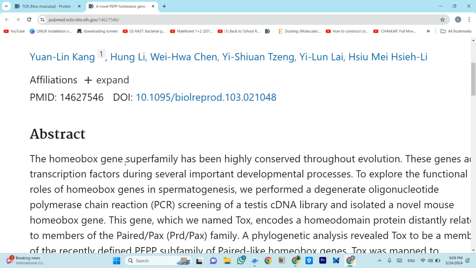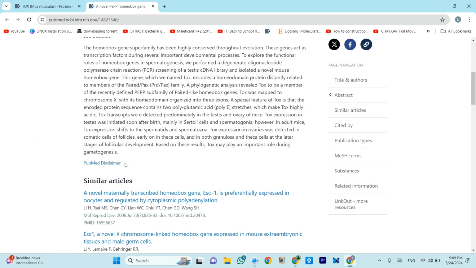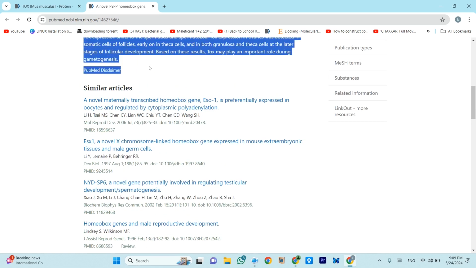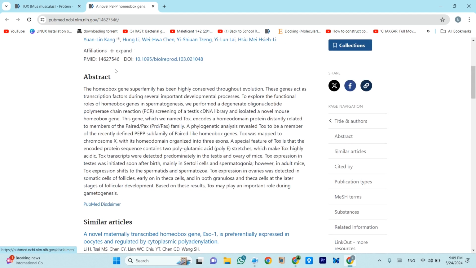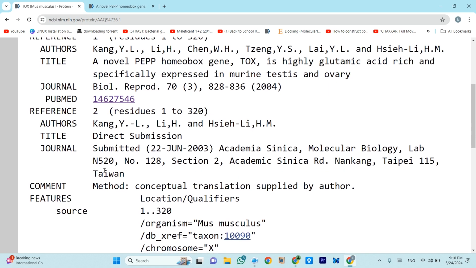Every research article has its DOI link. And next you can see the abstract of this article, and after that you have other similar articles related to this article. If someone is interested in more related articles, you can see them there, but I am not going to explore them because I want to keep my focus on the same place here. So this is the second reference.